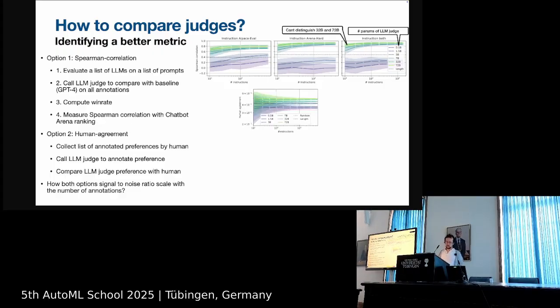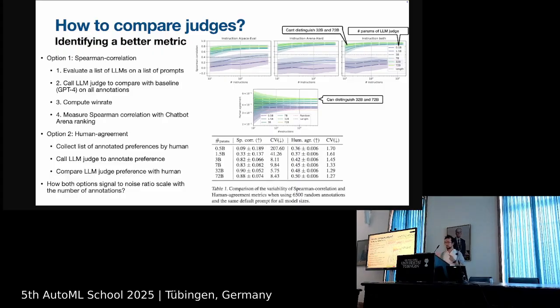In contrast, with this second option, the human agreement, we can also increase the number of instructions and see the scores that we have. It's much more stationary, and we can see, I mean, we will need to zoom, but the confidence intervals for the 32B and 72B billion parameter judges don't overlap.